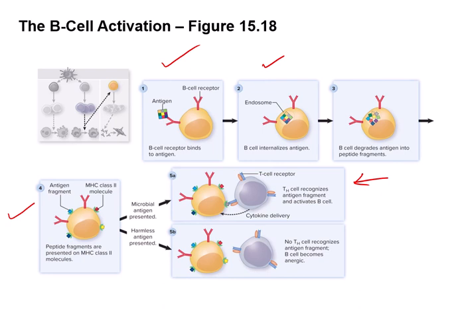If the antigen presented by B cell is presented to helper T cells, which are harmless, like internal proteins or something like that, then TH cells do not respond to that, and B cells become anergic, meaning, this is part of the peripheral tolerance. They are able to recognize self cells versus the foreign cells.